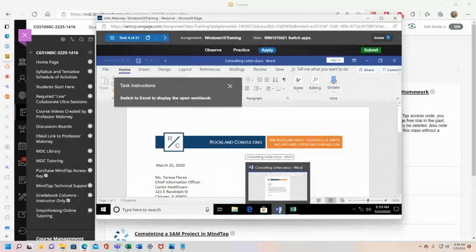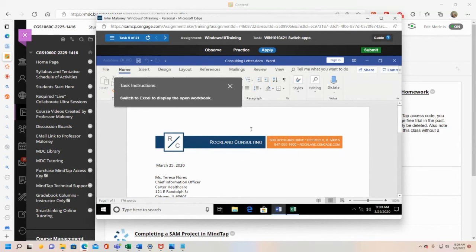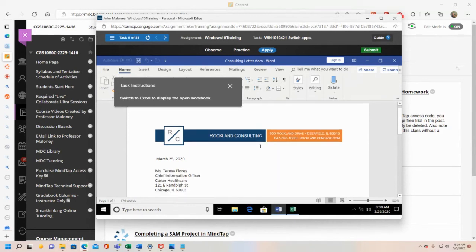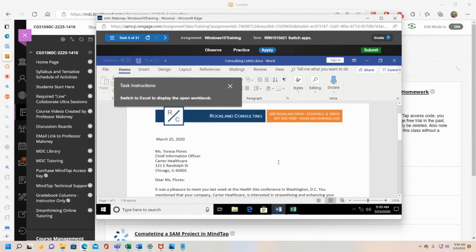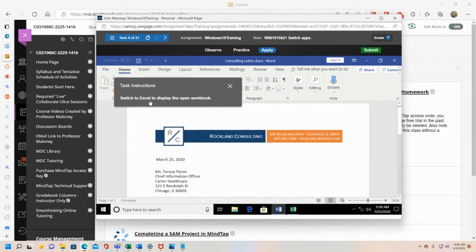You can see that there's a blue and orangey color at the top of this document, and then maybe a date and an address area. So this is obviously the document we're on, right? So they're saying switch to Excel to display the open workbook.